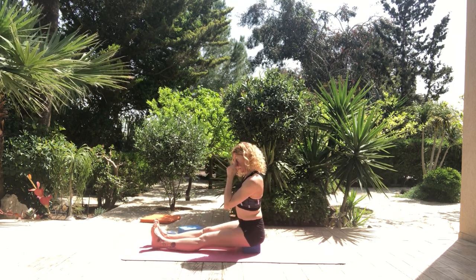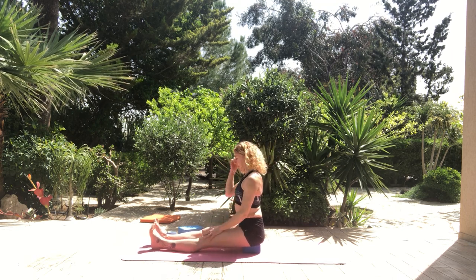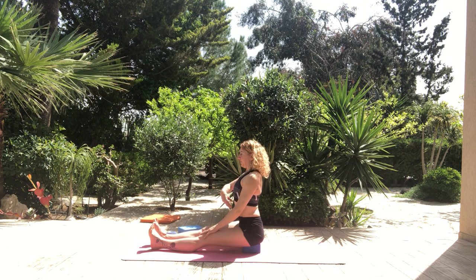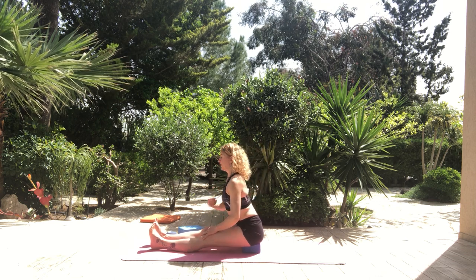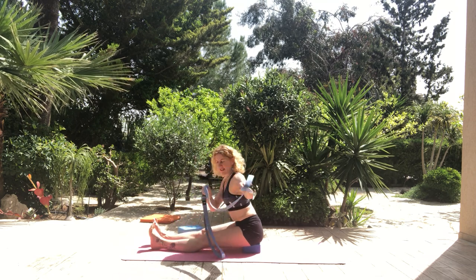Right, the legs hip distance apart. And we're going to try and lift up through the torso and just move forward. Now here we also may need a belt.